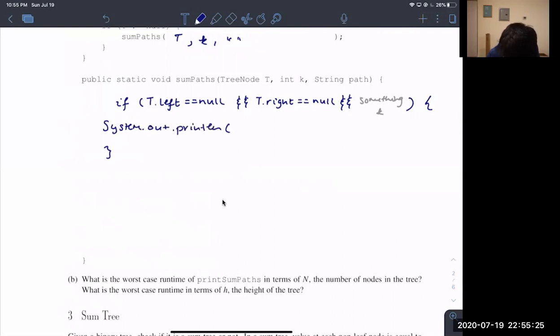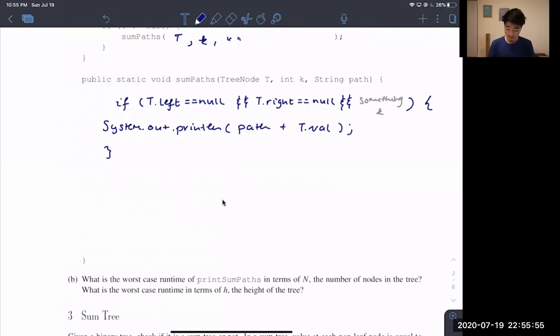And what do we want to print out? As we said earlier, path is probably going to contain some kind of recursive structure, making sure that where we've been is going to be printed out. So we can do something like path, and obviously you want to also print out yourself if that's the situation. So that's why you're going to append your own value to it, as a string. All right, we got that base case out of the way.